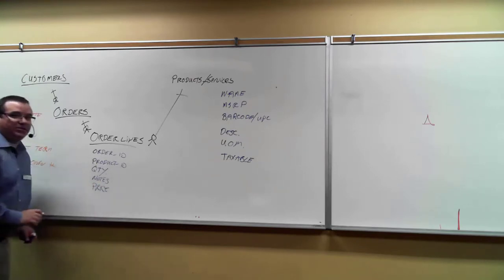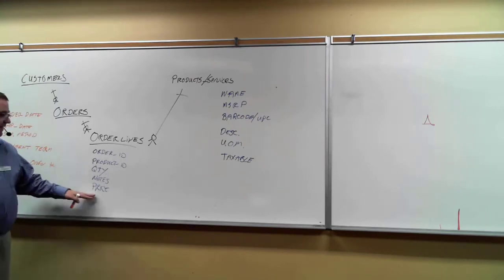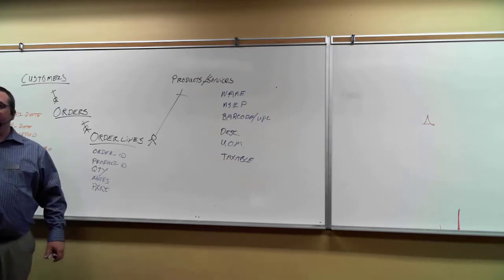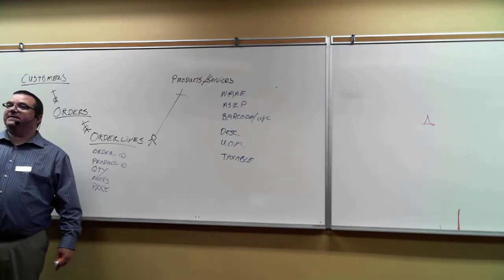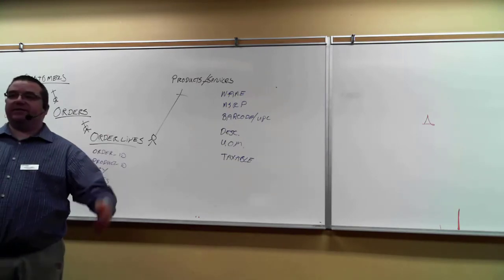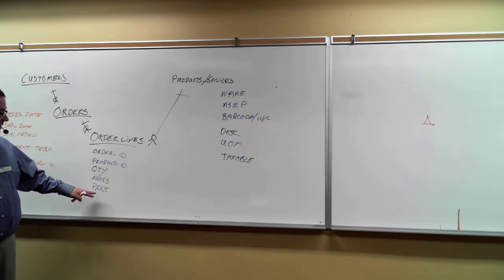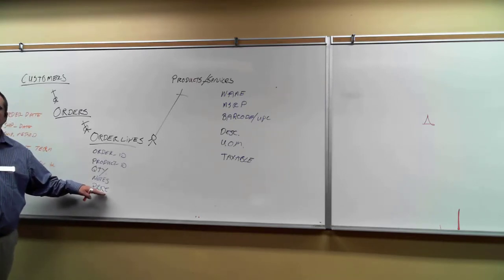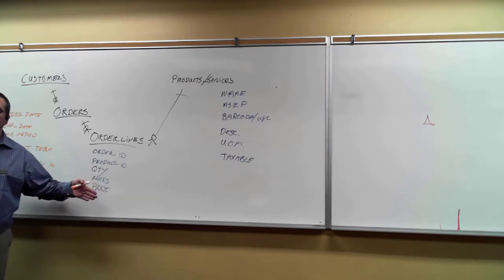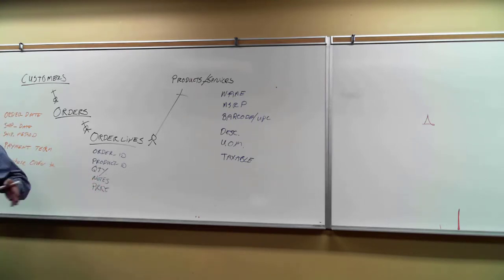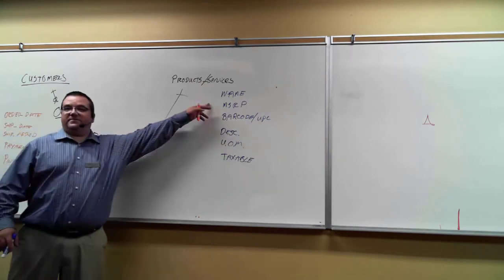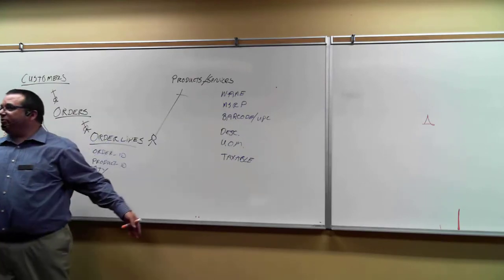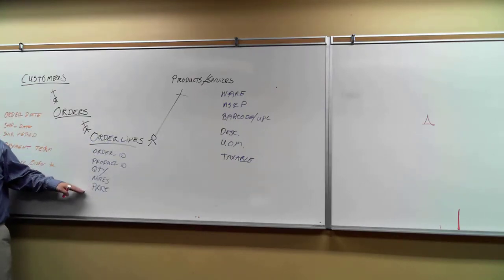Because the price can change. For example, you went out last week and you bought bananas, code 4011, and you paid 49 cents a pound. This week, it's now 75 cents a pound. You need to know how much you paid for those bananas at that point in time. If you don't know, at the end of the month when you do the calculations where you go quantity times suggested retail price, your numbers are all skewed because it's not the price at that point in time.